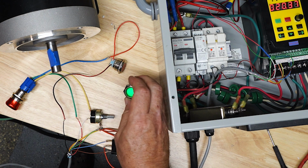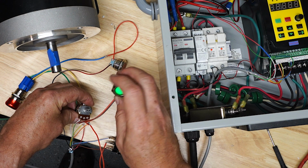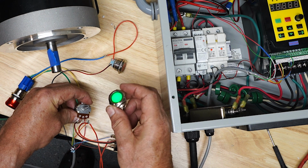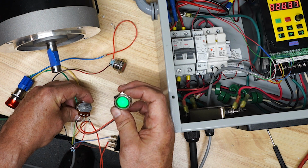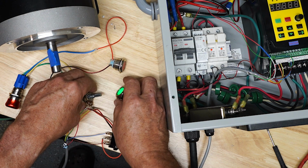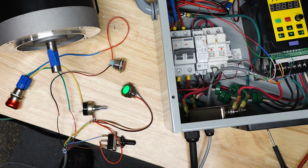And notice also the green light came on. So I've got the green light just basically wired across the potentiometer plus 5 and ground, and it works fine on 5 volts, which is just great. It's a 12 volt LED, but that's plenty bright at 5 volts. So that's just basically showing that the VFD power is on, whether the motor's turning or not. The VFD power is on, just as a warning, okay?